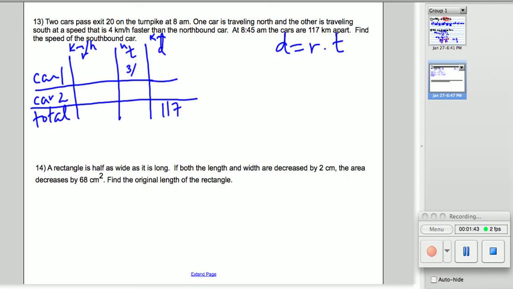So, they each travel three quarters of an hour. Okay, the first car, we don't know how fast he's going. Say he's going at a rate of r kilometers per hour. The second car, the car that's going southbound, is going four kilometers faster than the first car. So, if the first car is going r kilometers, the second one is going r plus four kilometers.